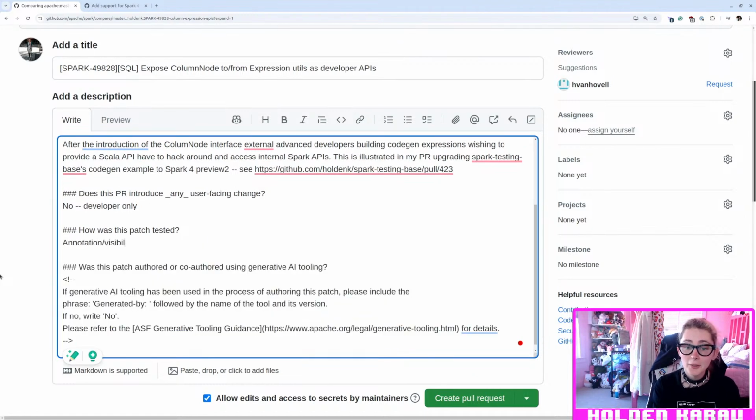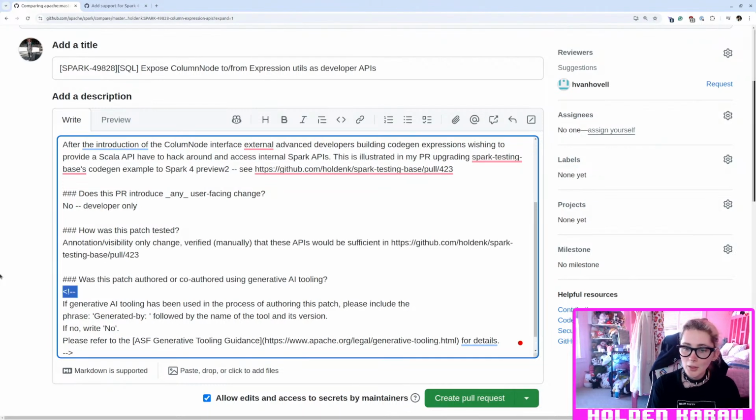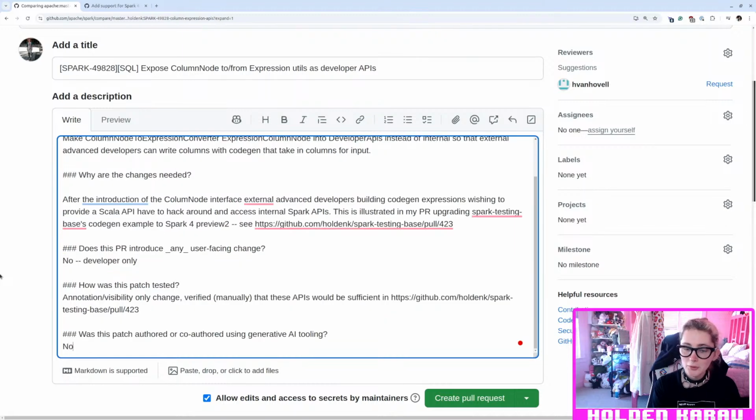Annotations like visibility only change. Verified manually that these APIs would be sufficient. Okay, fantastic. That's a pretty solid start.